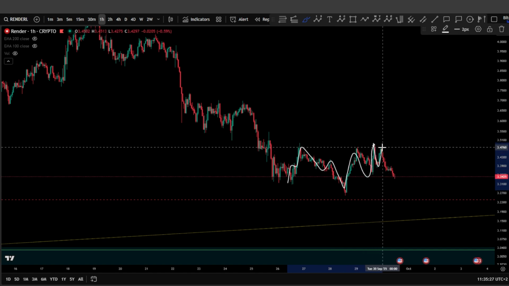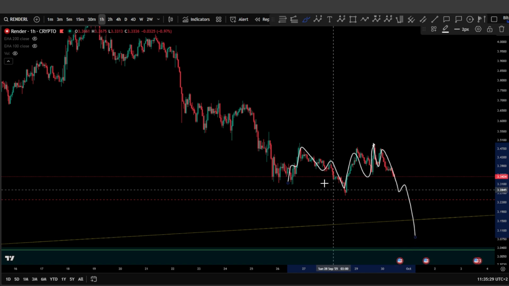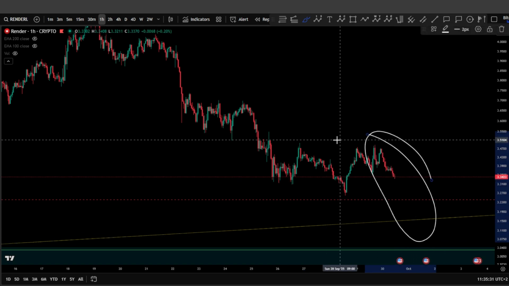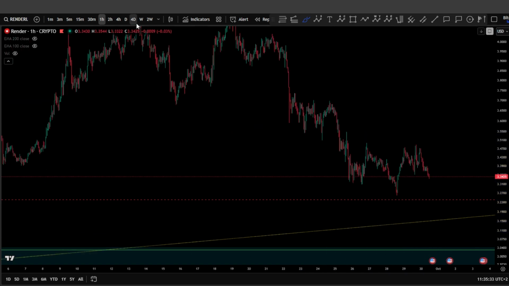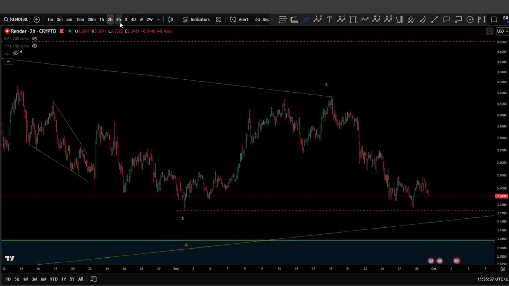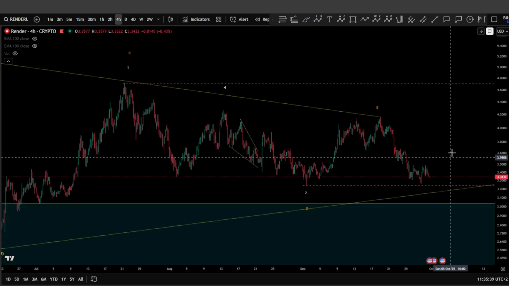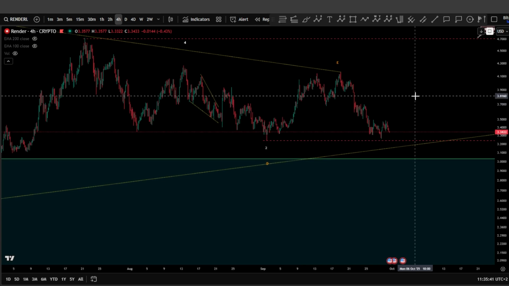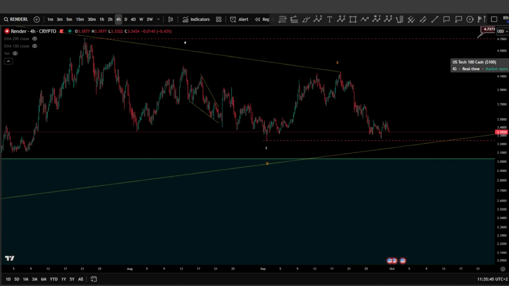And we move in 1, 2, and then 3, 4, and a 5 toward the downside, continuation for the trend downward. And that means, of course, the bears are still dominating the market on the altcoins here and still looking for lower. Yep, this is the highest possibility still for Render as well.